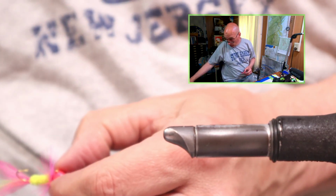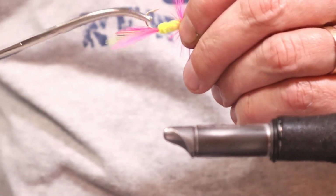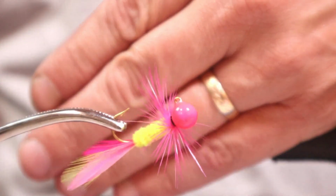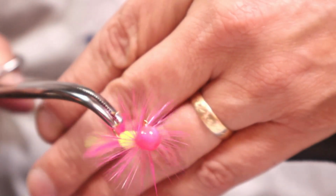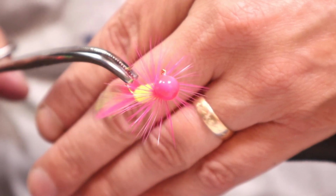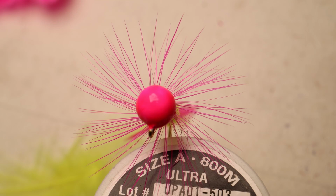Let's switch this over, turn that off. There we have it. Very simple crappie jig with a palmered collar. Very simple but effective jig that will catch fish all day long.